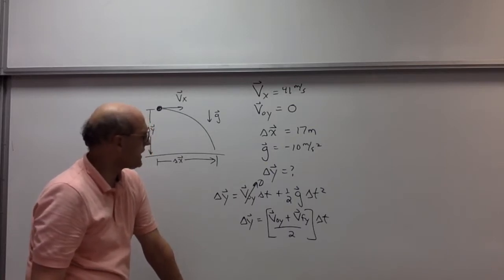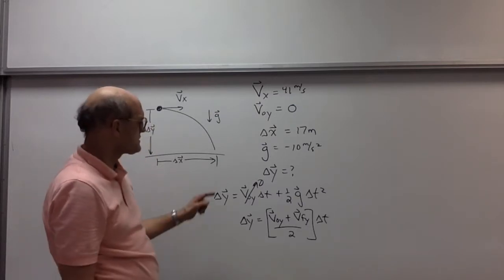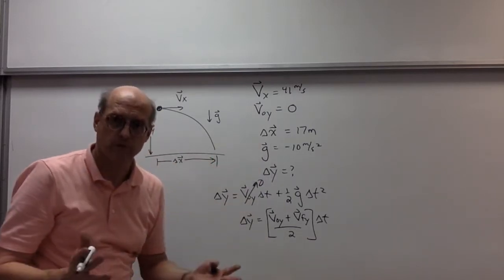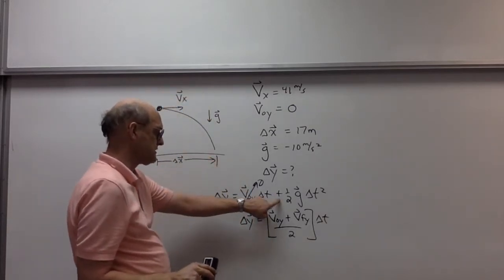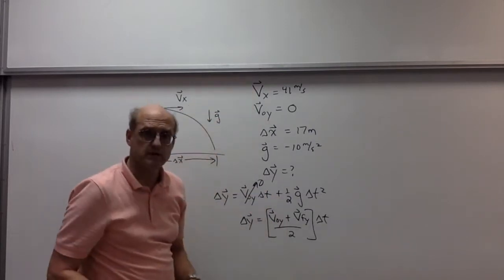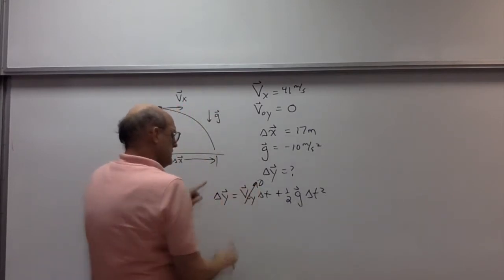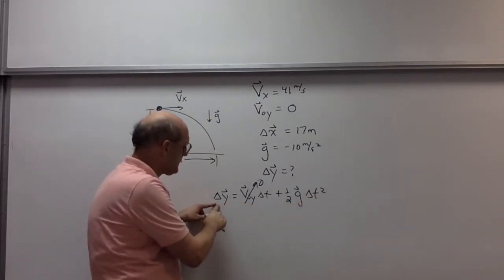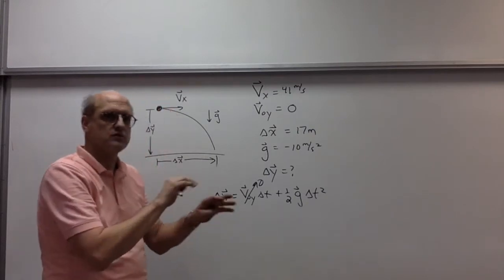So it looks like we're going to have to first find the time it takes the ball to travel 17 meters by looking at the horizontal motion. There we go. So once I know the time, I'll substitute it into here. Because you see, with the horizontal motion, we know enough information to find the time. So I'm going to get rid of this, and I get this equation first, which allows me to find delta y. And then I was figuring out how to get the time, and it took me a little while until I realized, oh, let's look at the horizontal motion.